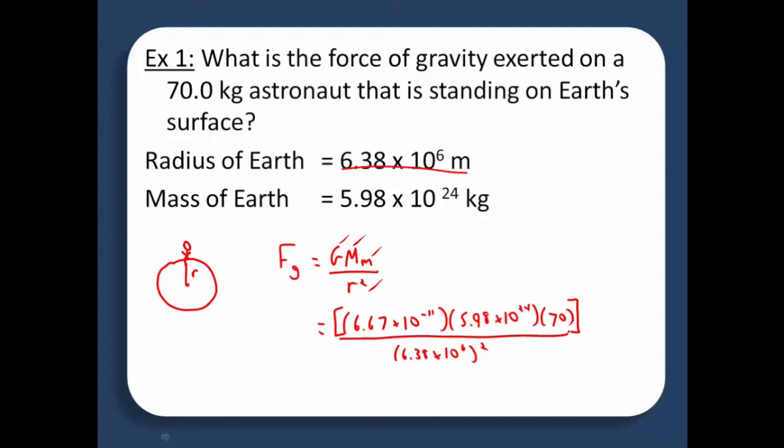Second thing I'm going to mention is you'll notice how we do have the mass in kilograms. That won't always be the case. You're going to be given masses in grams. You're going to be given distance in terms of all sorts of astronomical units like an AU, like a parsec, like a light year. So, you're going to have to be able to convert into the SI unit. So, make sure you're aware of that. But plug and chug, we end up with a number of 686 Newtons. So, a lot of attraction between us and the planet Earth. No shock. The distance is large, but the mass is significantly larger. So, you would expect a decent force of gravity here.